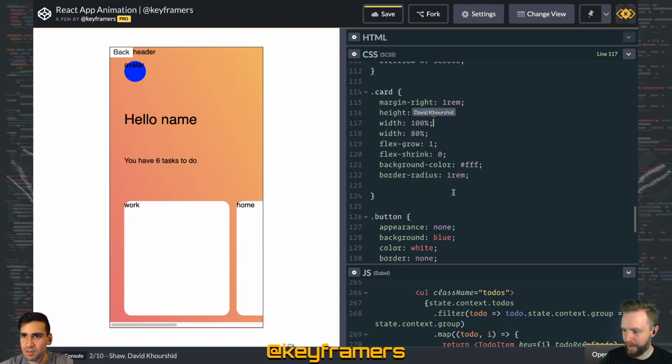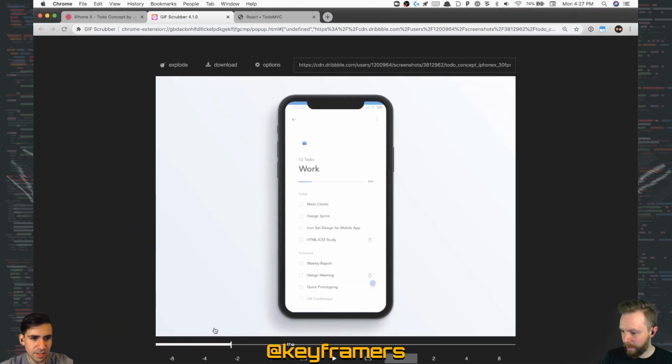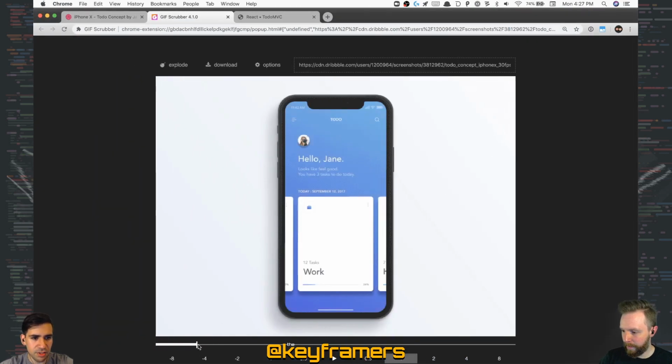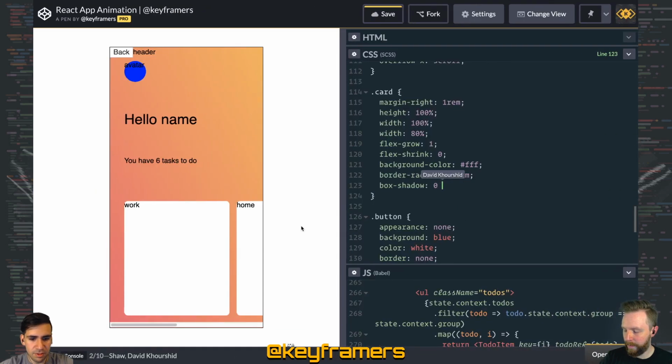All right, so we have some cards over there. This could probably be even 0.5 rem. It's a very subtle little thing. And then we could have a box shadow, 0, 1 rem, 1 rem, black, 0.2, or something like that. Yeah, that works.